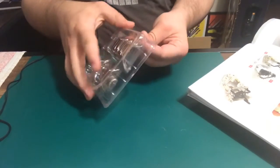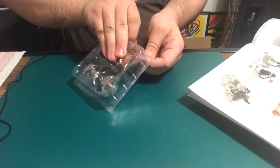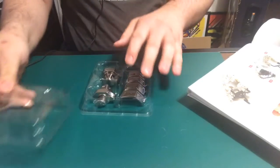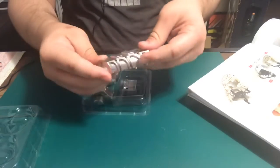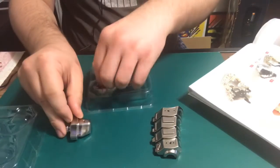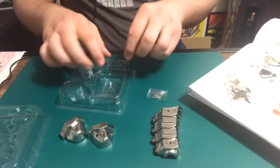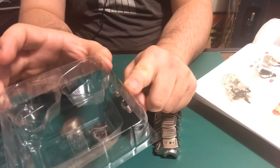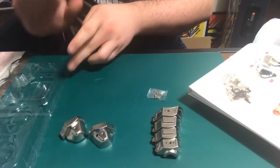Here are the parts you will need. I'm gonna go ahead and open up this pot right here. I'll keep this to one side because we might end up needing some glue. You have the neck piece, your bottom part for the neck, little tiny screws, and also these right here which we'll be needing in the future. For the lower jaw, I'm just gonna leave that in the pack.